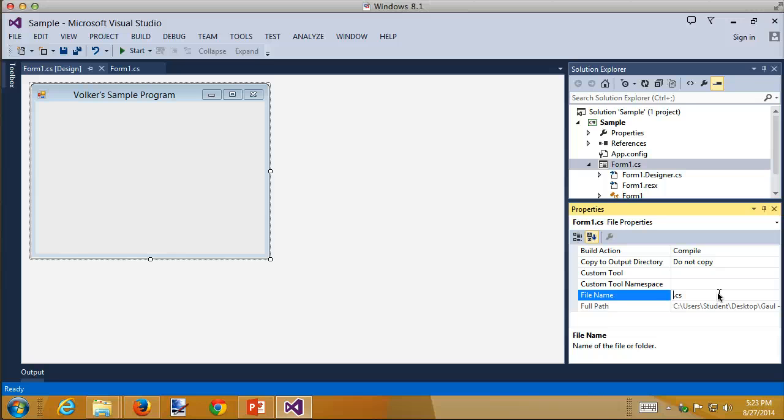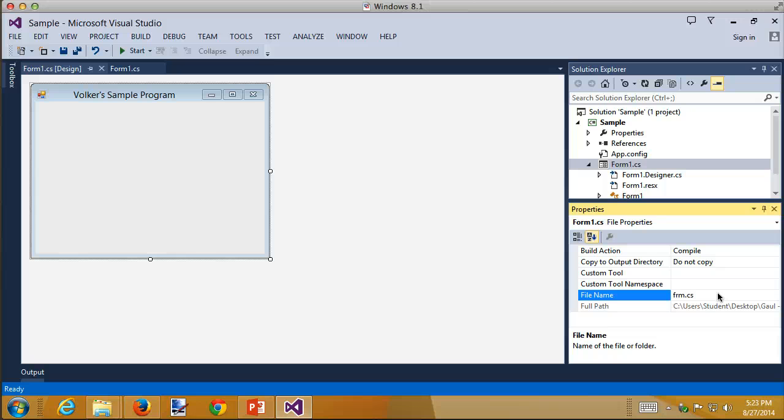And now we want to give this form a name. In a minute, we're going to be talking about how do we name things in object-oriented programming. There's pretty consistent standards. You always start with a 2 or a 3-letter prefix. What kind of an object is this? Is it a form? Is it a label? Is it a text box? Is it a radio button? This is a form. My prefix for form is FRM, lowercase. If you want to use something different, be weird, okay, just be consistent.